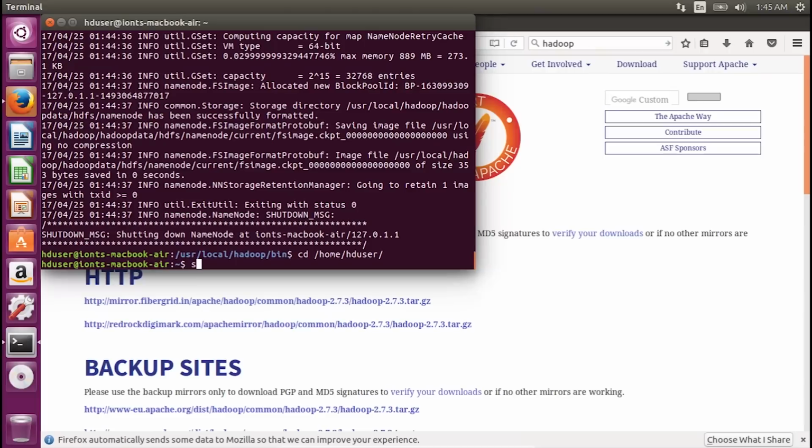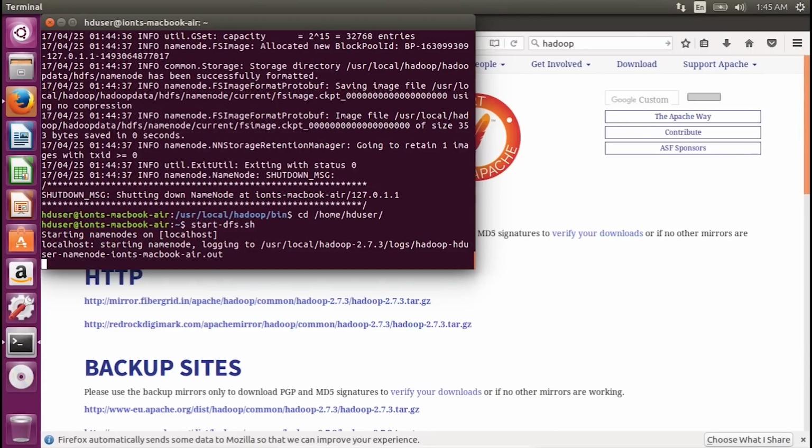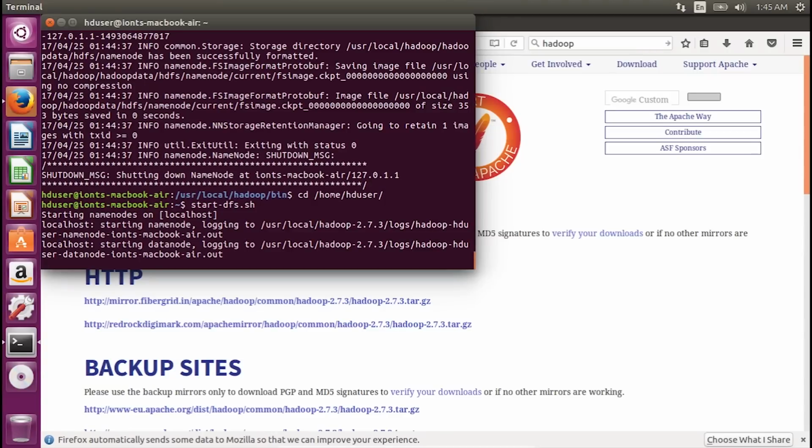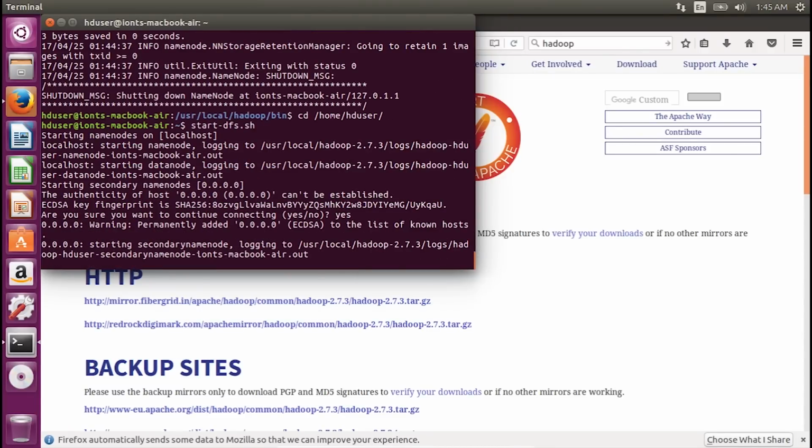First we do start-dfs.sh. Just let it work. If it asks, just type in yes and press enter. Well, we have the name node.